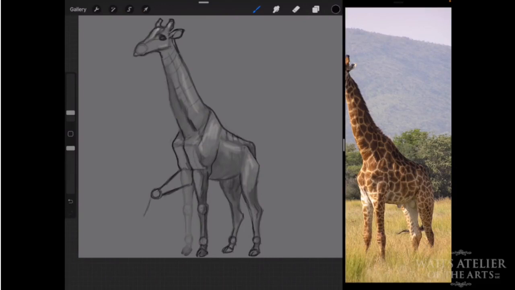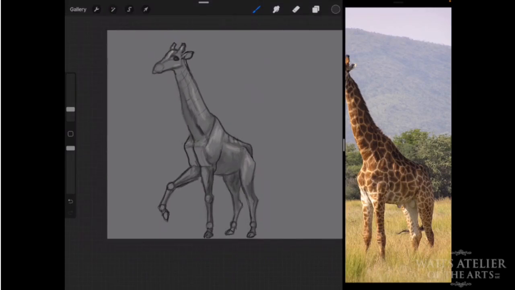And then let's bend at that wrist as well. And then bend at the digit. And finally, apply our hoof. We can get rid of that previous one. It's no longer adding to the pose, it's just making it more confusing, so we'll get rid of it. And we can add in a little bit of value. And just like that, we now have a reposed giraffe.